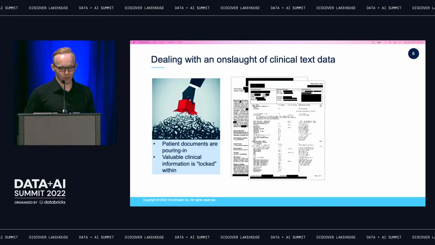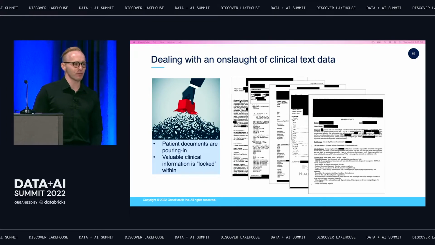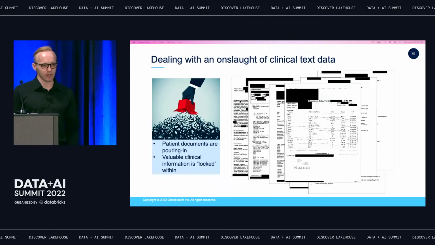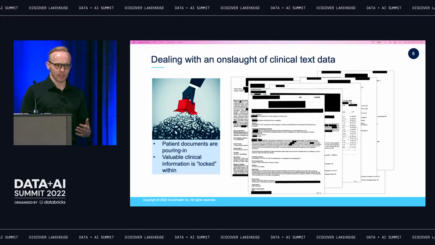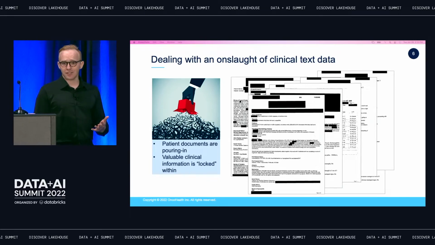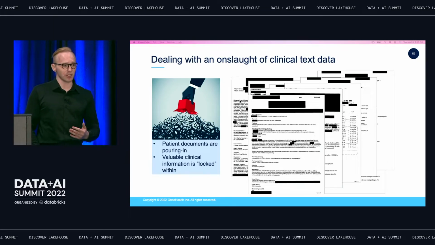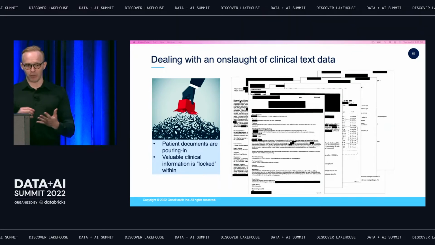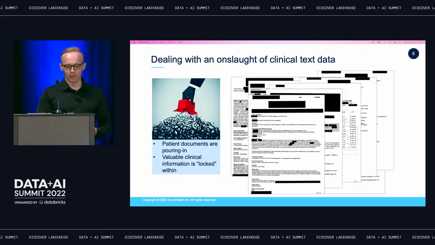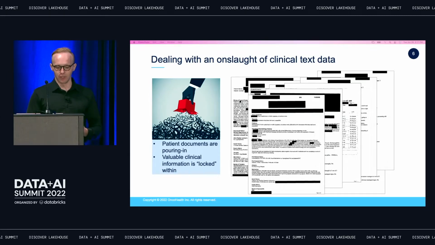At OncoHealth, however, we are dealing with an onslaught of clinical text, and some of you may be familiar with this. Over the past 15 years of doing independent clinical review of treatments, we've collected millions of documents, and as patient documents pour in on a daily basis, we're at times receiving tens of thousands of pages of documents for a single patient. Traditionally, an oncologist would sit down, maybe 10, 15 years ago even print out this information, highlight it, and write a detailed review as to why a patient should receive this treatment, balancing the toxicity, and why this is the right recommendation, and then have a discourse with another oncologist.